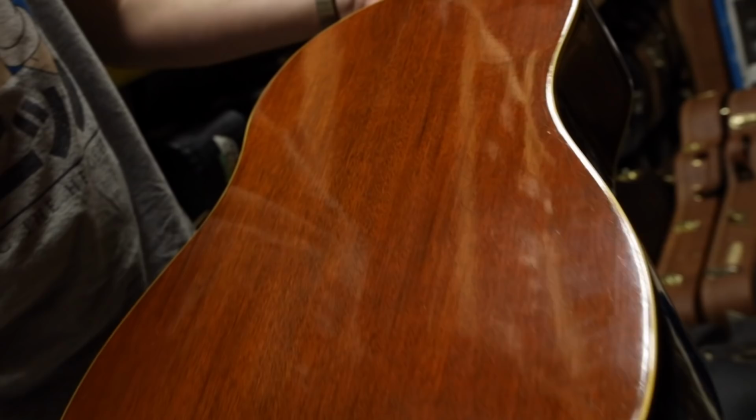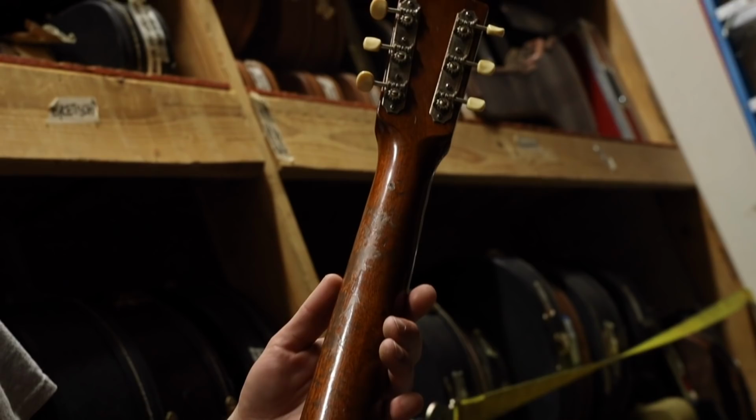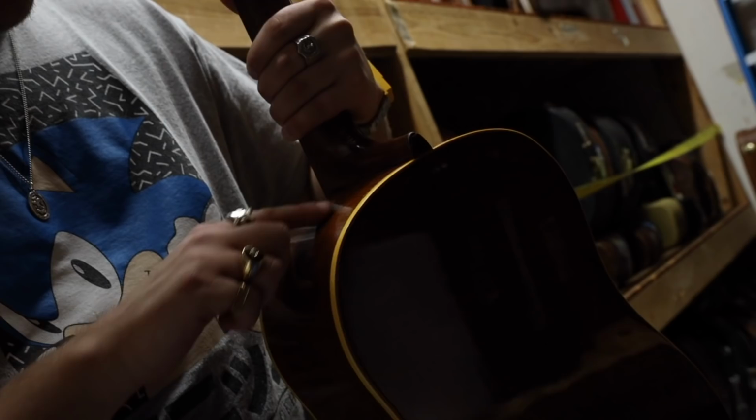Pretty beautiful. But this one, somebody definitely played it because it plays so great. It says a lot that the guitar was a great player and still is. It's kind of like a badge of honor almost to see a little of this wear, in my opinion, because there's a reason why somebody played it so much. Got some wear here too as well. Somebody was going crazy. But this is a real working man guitar.